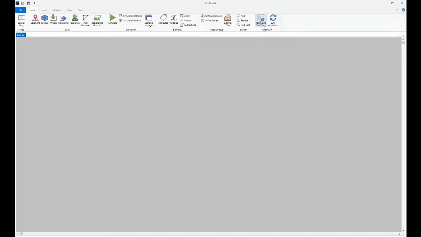Now, the thing that's different about ProModel versus Process Simulator: in Process Simulator, when you go to build a simulation, everything is being built from the UI. So you're dragging and dropping, just like you would in the professional version of Process Simulator.